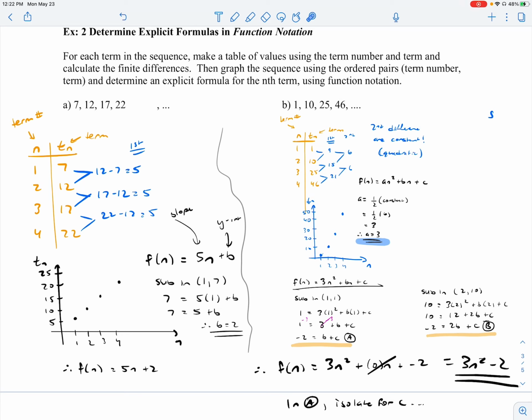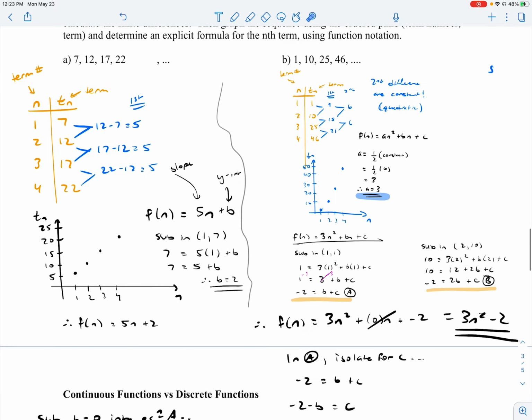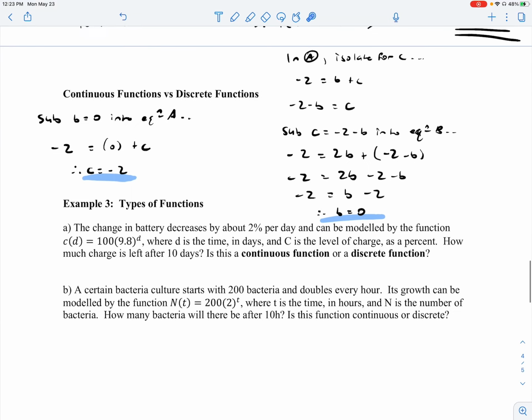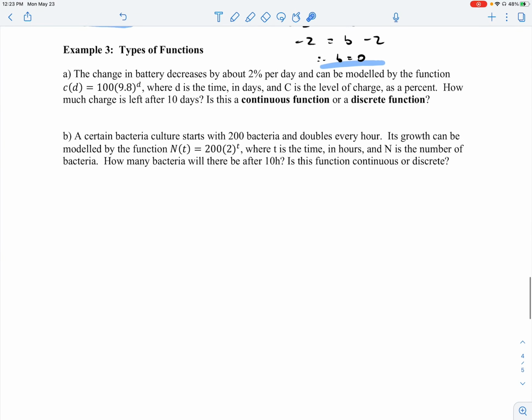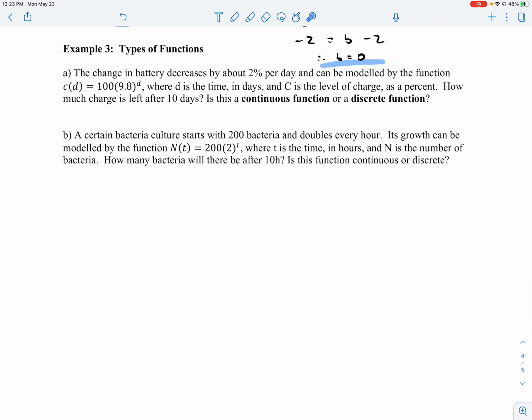A lot in this chapter, we're going to be trying to come up with equations that fit. Most of the time, we don't need to do a really large process like we've done here. For the other ones, it's going to be a little more intuitive. You're going to look for the pattern and try to come up with the equation. So both work really well, and as you practice, you'll get really good at them too. Okay, we just have one more example left, so I'll see you in the next video for that.